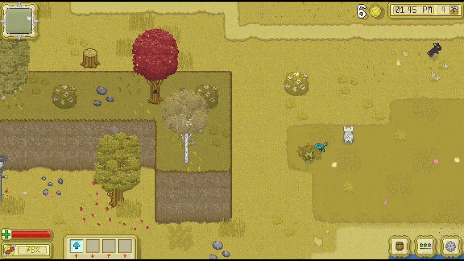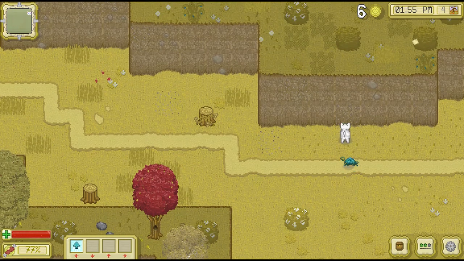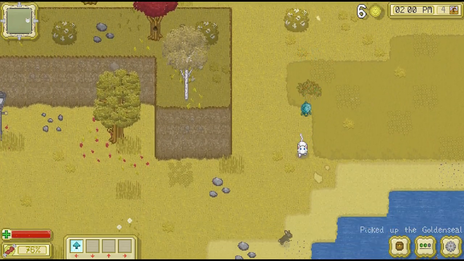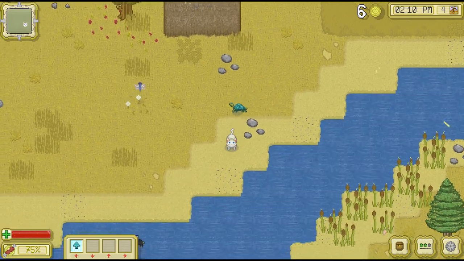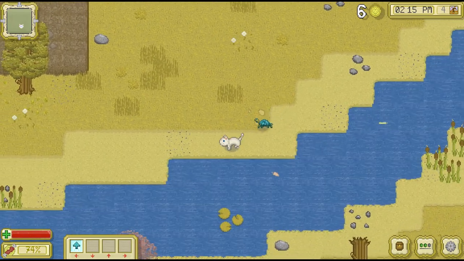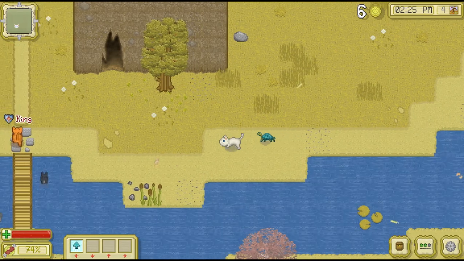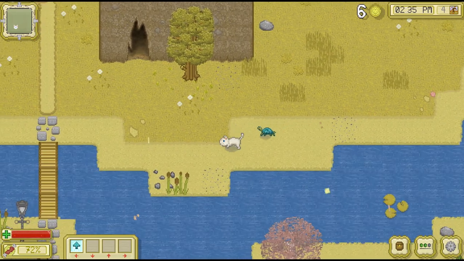Trying to be sneaky, but the problem was he was getting so close to the edge of the map, I was starting to panic that he was just going to wander off. Oh dear. Oh! There's another one. They're blimmin' everywhere. Sneak and try and follow him. Going down the river there. Alright, wait for King to go.